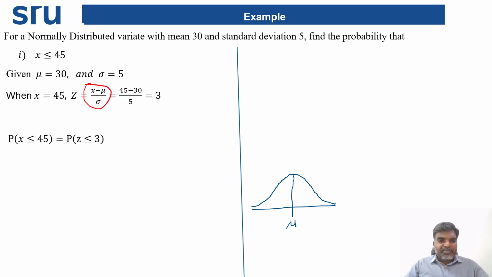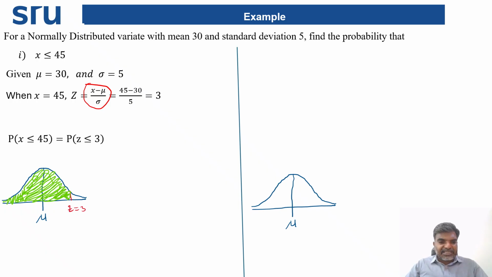To find the required probability, what is the required probability when x less than or equal to 45? We have to find the probability. This is exactly equal to p of z less than or equal to 3. To find this value, we consider the normal curve. Here z equal to 3, positive value. Already we know if it is positive, we have to mark on right side. Next, by using z table, we have to find the corresponding area. But z table always gives left side area of the z value.